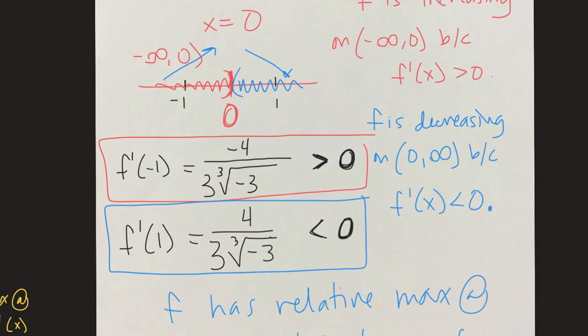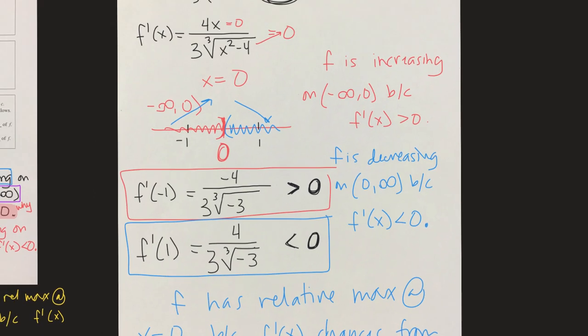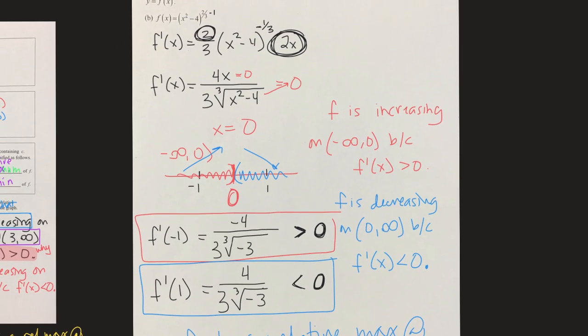So f has a relative max at x equals 0. And if you wanted to figure out what that y value is, you could plug 0 in to find that extrema. That would be our relative maximum. But because it has one point where it's increasing and then decreasing, this has to be your absolute maximum also, because it's always increasing to the left and then always decreasing to the right. So it has one high point right there at 0. Our first derivative tells us where our function is increasing and decreasing, and where we have maxes and minimums, where your first derivative changes signs.